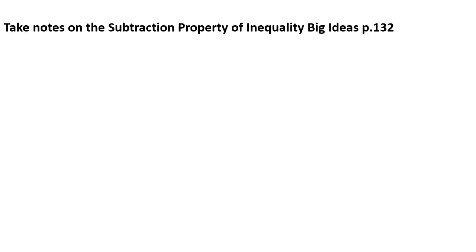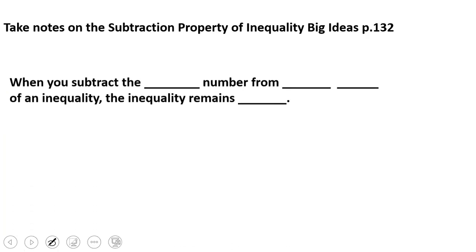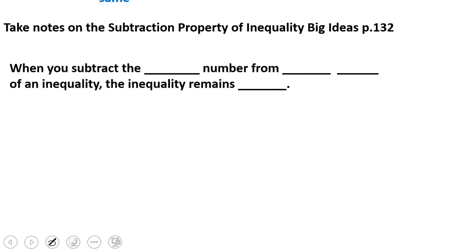And we're going to continue because you were asked to take notes on the subtraction property of equality from the Big Ideas top of page 132, where we are going to now concentrate on solving subtraction inequalities. So ladies and gentlemen, you took some notes, and of course it said when you subtract the same number from each side of an inequality, the inequality remains true. So it's exactly the same as addition. If I add the same number to each side, our inequality remains true. And if now subtracting the same number from each side, the inequality still remains true.